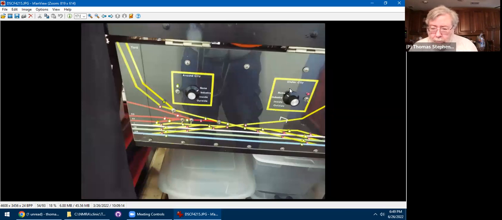Here's the control panel for going under or around the city. And excuse me in the background on the reflection, but this is how you control getting into the yard east. There are actually knobs that you select the route you want. And on the bottom is the outside main. Above that is the inside main. Then there's the industry main. And then the red tracks off to the left are going to the Amtrak station, which we don't use for operations at the moment.